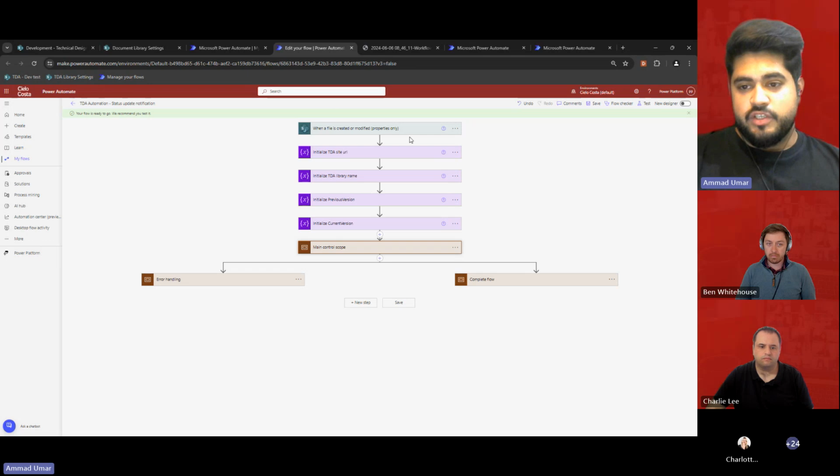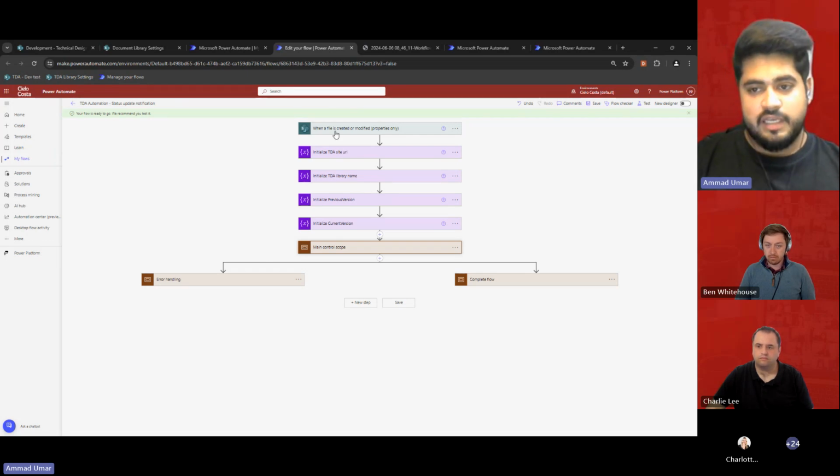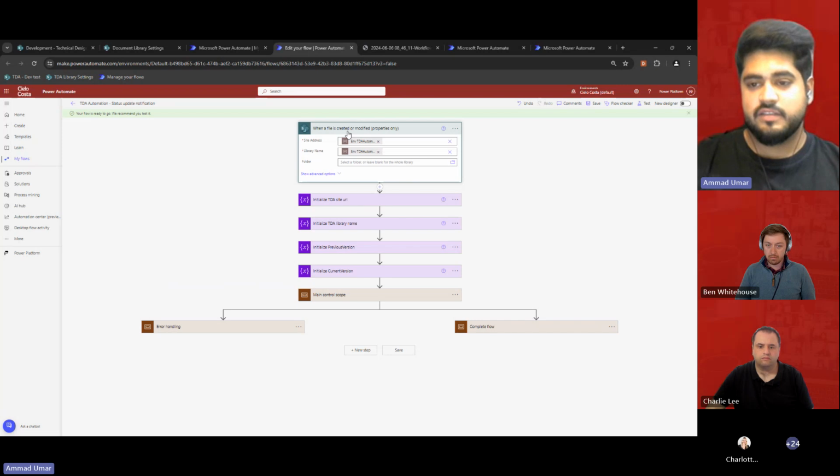So when you start creating your flows, you would be firstly adding in your trigger. In this instance, we've defined that this would trigger the start of our flow. So when a file has been created or its properties are modified, the flow would run.